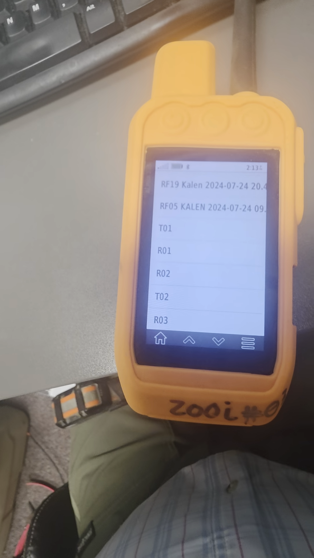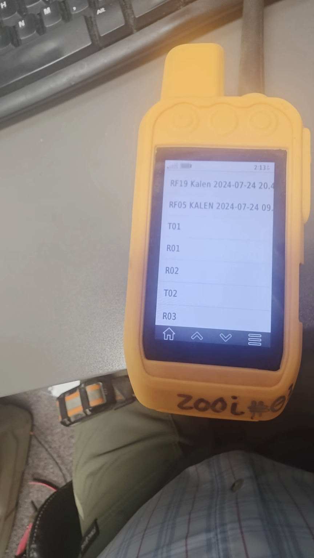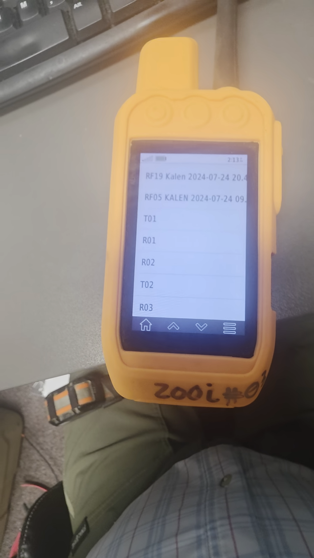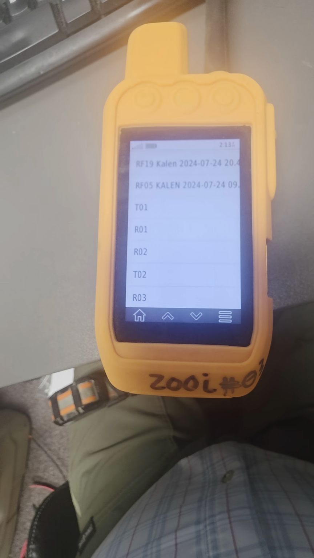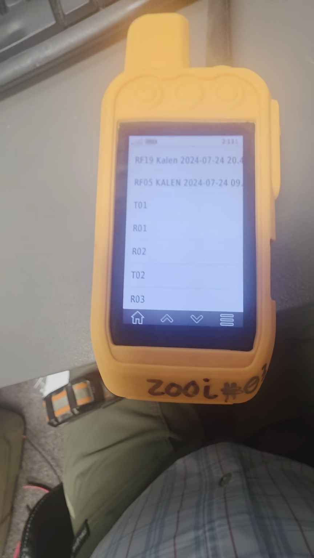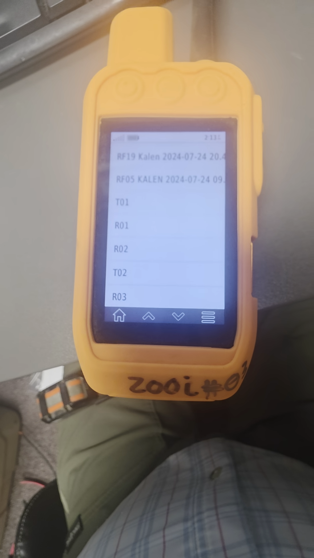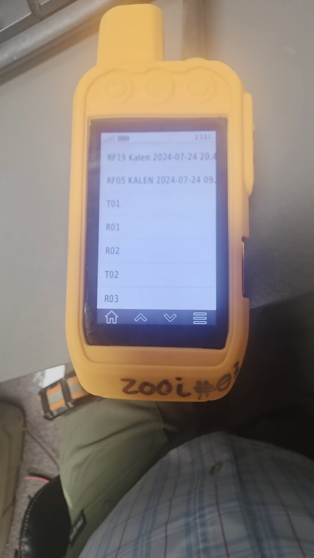So that's how you deal with uploading or downloading that spatial data that you've got from me onto your Alpha or Astro. If you are using an Astro, Astros can only take so many tracks and have them in their saved tracks.